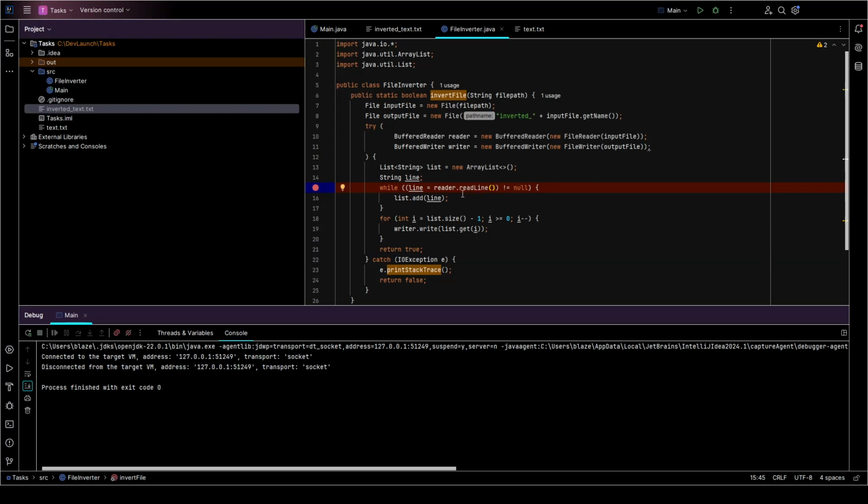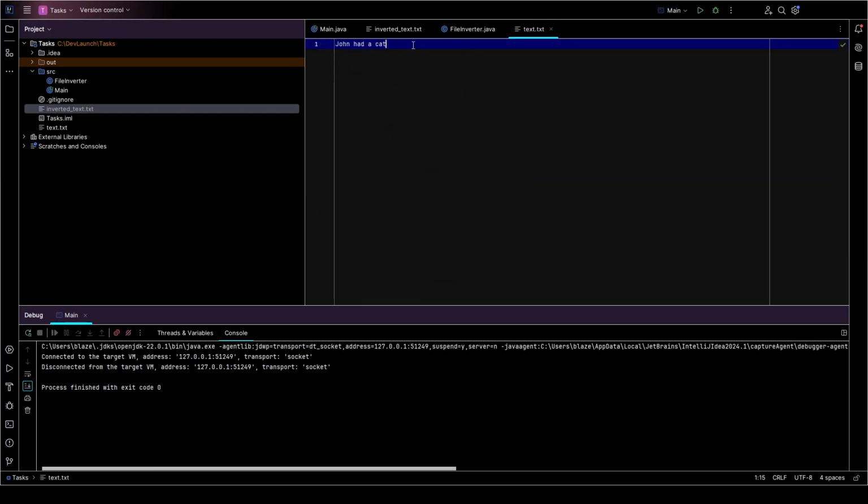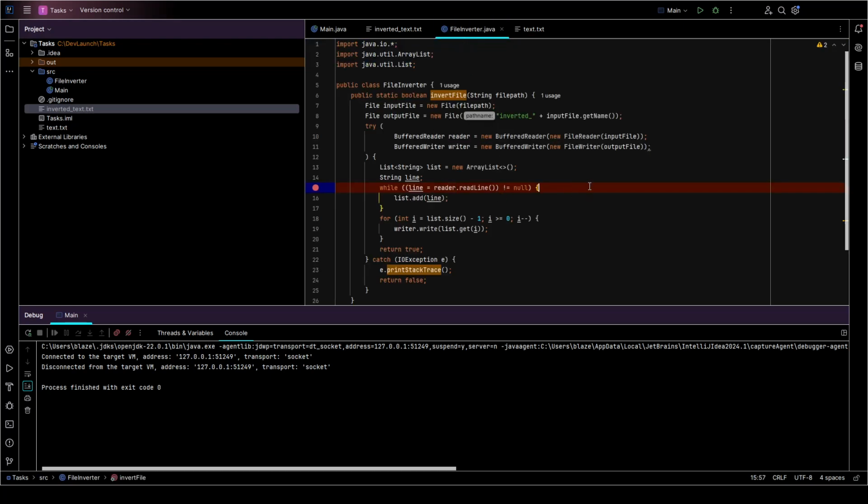Our code works in this way. It's going through the file and goes to the next line sign that's at the end here, and it collects everything that is there: "John had a cat", right? It just collects the entirety of it as a single string. But what we wanted is to have John, had, a, and cat as separate strings. So we need to go ahead and separate those.